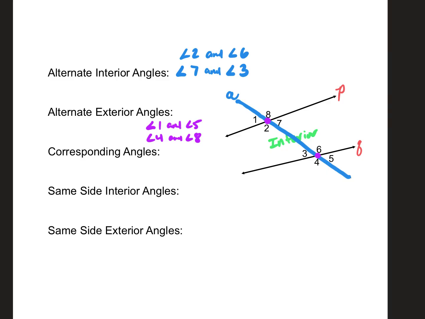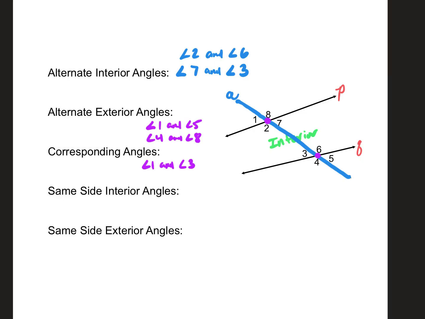And so things like angles 1 and 3 could be considered corresponding angles. If you look at where angles 1 and 3 are, they are in the same corresponding location at each of these two intersections. Now, the actual definition for corresponding angles is two angles that are located at two different intersection points of a transversal and two other lines. So check. They are not only on the same side of the transversal, but one of them will be in the interior and one of them will be in the exterior.